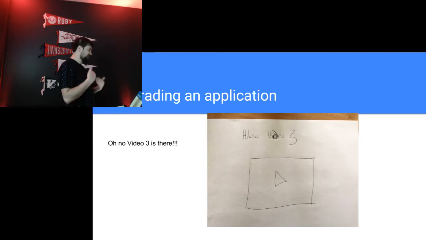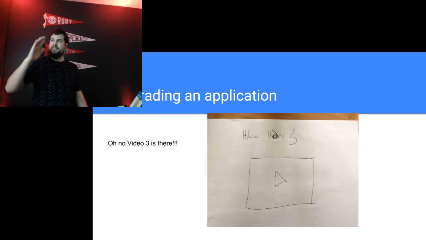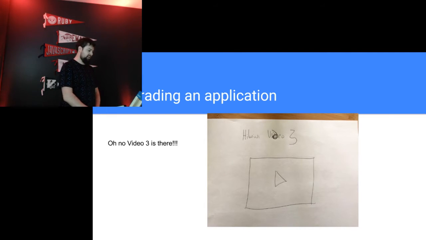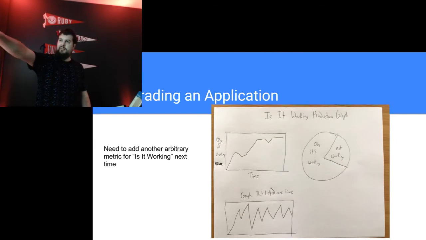So now I have to do something similar to a scaling application. I have to figure out which ones are wrong, but maybe some of these did get two, but someone pushed video number three because I was using latest in my Docker image. So I accidentally got hilarious video number three. So we go back to the process of checking each individual thing, figuring out where the connections are, draining them, removing the node balancer, and all of that. And then next time, maybe we add another graph on here for this work in production graph that'll help for that one time that we figure this out.